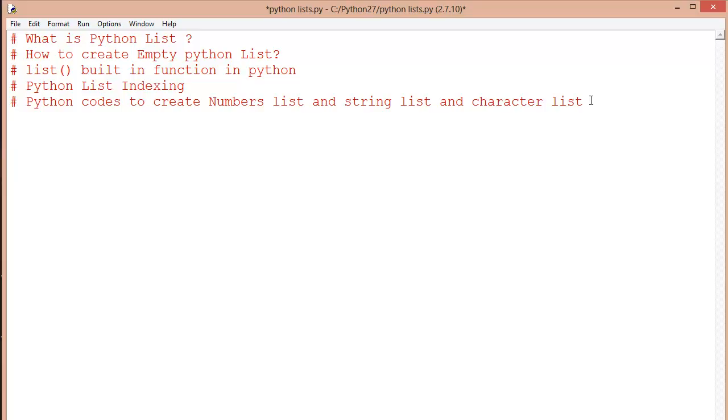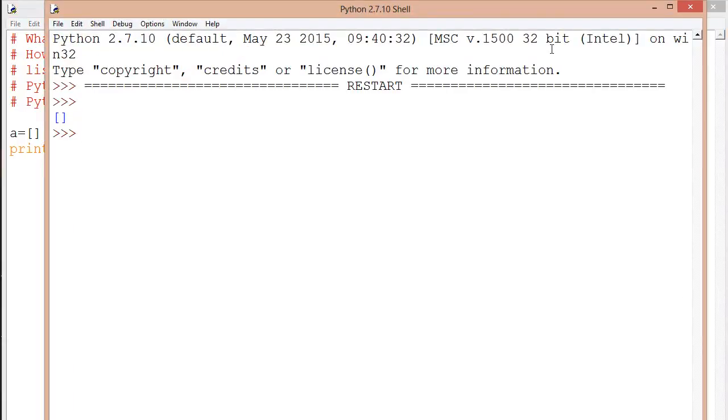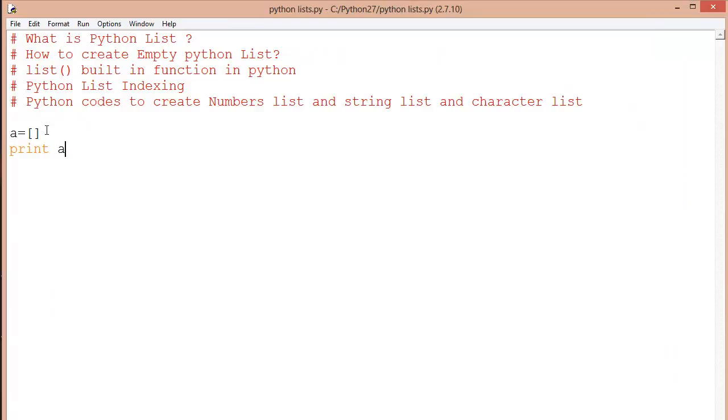In order to create a Python list, we just have to assign a variable to a set. Whatever we insert in between these square brackets forms a list. This is very simple in Python. To create a list, just use square brackets assigned to a variable. So now A is a list. You can print a list directly in Python by using the print command. It is very simple compared to other programming languages. We can run this. So the empty list is printed here by using just a print statement.